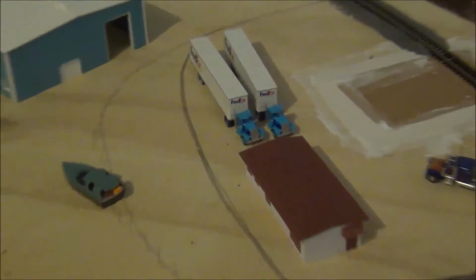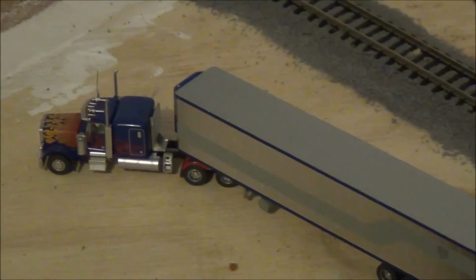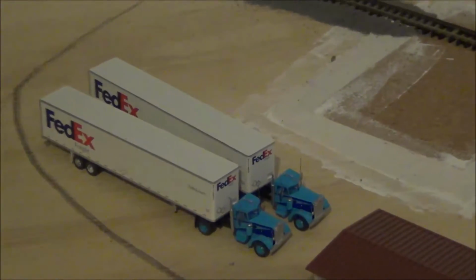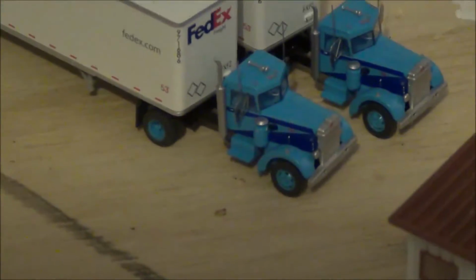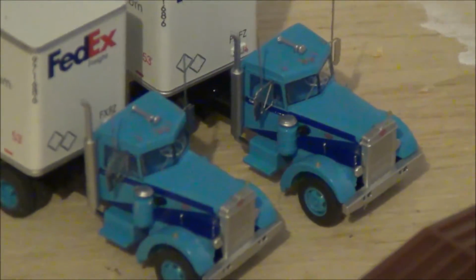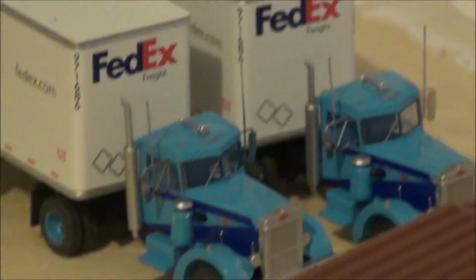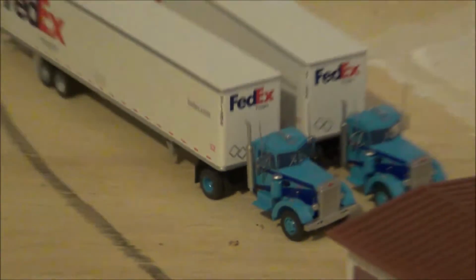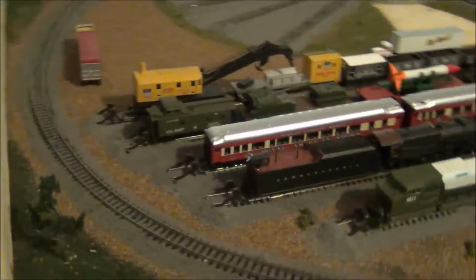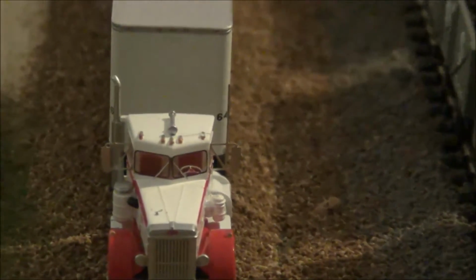And as you can also see, I've got some Trainworks trucks. This Optimus Prime truck there is a Trainworks one. I've had that for quite a while, and I'm really liking the detail on these Trainworks trucks. The trucks and the trailers are separate, but I love the detail of them. If I can get it to zoom in, you can see the steering wheel, and if I bring it down, you can see the steering wheel and the interior. In fact, I have another one over here you might be able to see a little bit better if I zoom in as best I can.